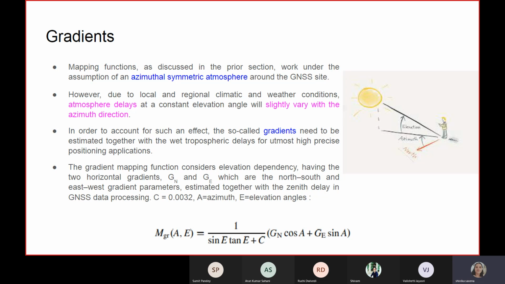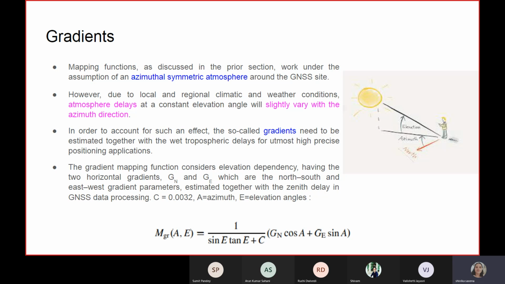And what is the azimuth angle? In which direction, in the 360-degree circle around the observer, you are observing. So you can see the azimuth angle is computed from north. Front and up direction will make you understand the elevation angle, while north, south, east, west will make you understand the azimuth direction. I hope you don't confuse these two angles.